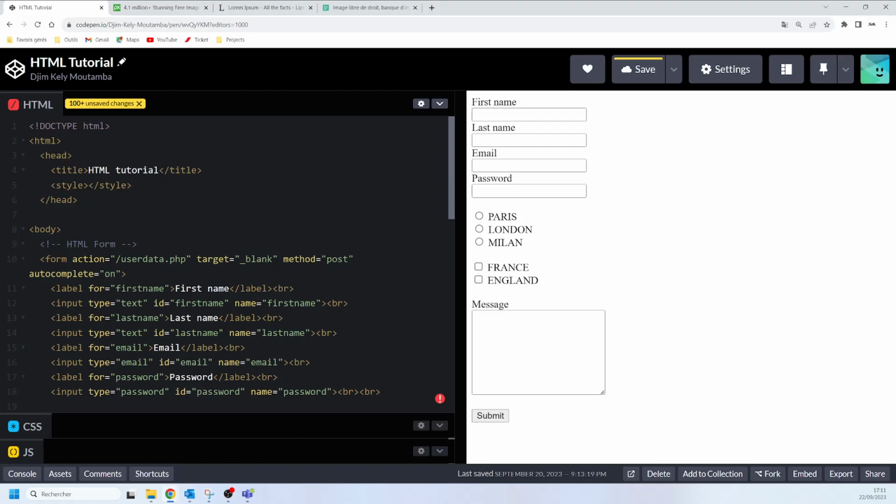So when autocomplete is on, the browser automatically completes values based on values that the user has entered before. Okay, so for example here, when I write, it is suggesting values. So that's the use of autocomplete.